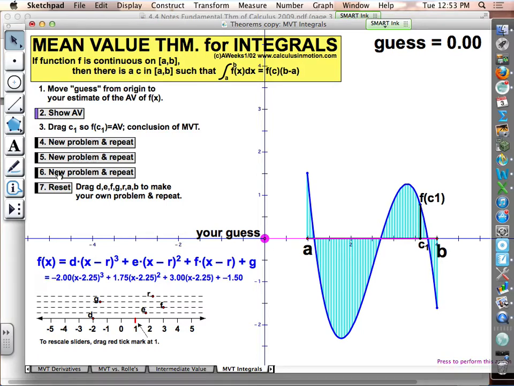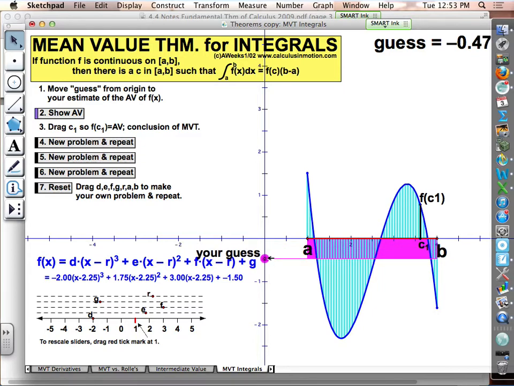Now if you look at this one, you have area above and below, but we have more area below the x-axis than above the x-axis. We have more negative area than positive area. I would be asking you in class, which direction do you think we have to go for the rectangle? Hopefully you would all be shouting out, the rectangle has to be below the x-axis to make that area equivalent. So somewhere down here.